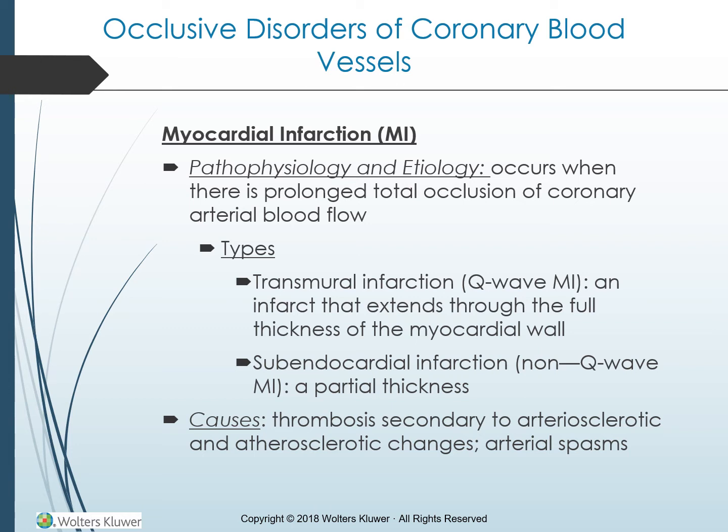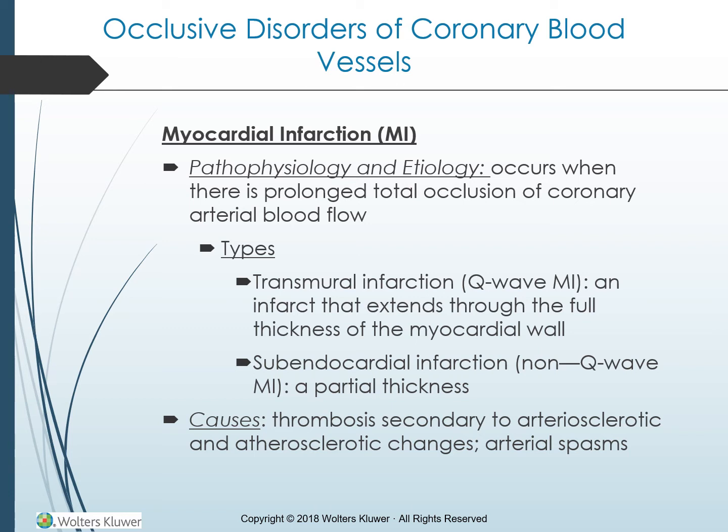Each coronary artery supplies oxygenated blood to a different area of the heart. The location of the infarction depends on the area where the blood supply to the myocardium is interrupted by the respective coronary artery that's blocked. Pathophys and etiology. The most common cause of MI is coronary thrombosis, the consequence of a blood clot located within a coronary artery.